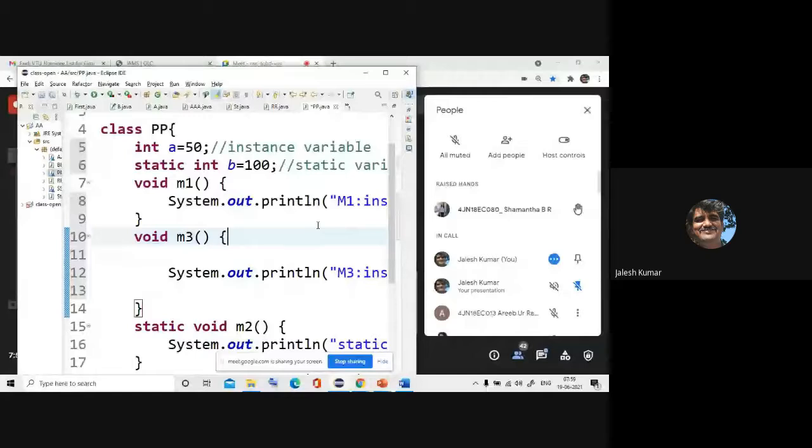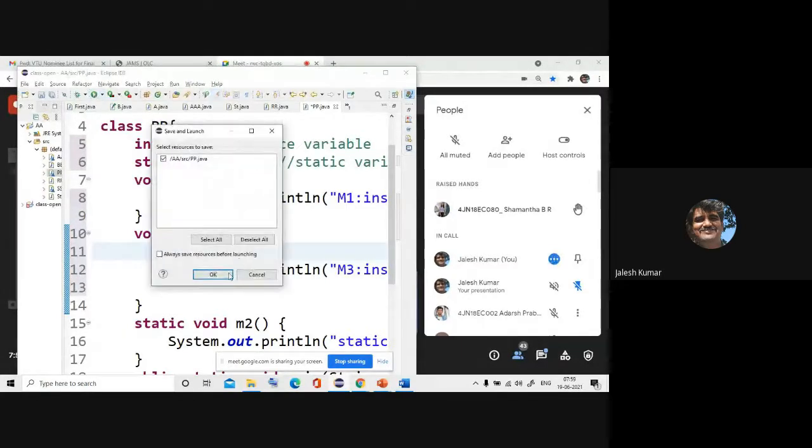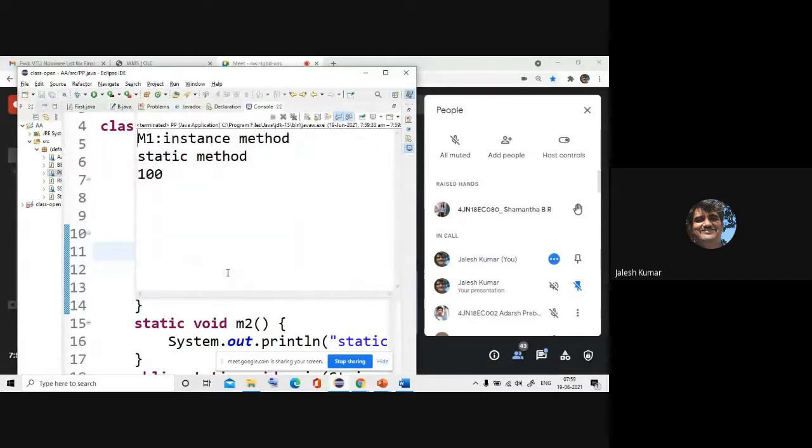Now, as we defined, a static method will invoke only other static methods. Let us consider now inside M3, I'll invoke M1. Will it allow? Yes, it is allowing. You just observe this, inside M3 it is invoking M1. If you execute this, you'll get the static method, that is 100.